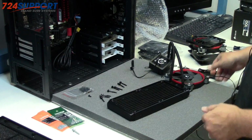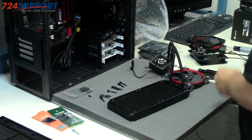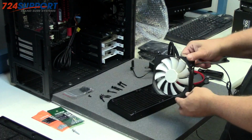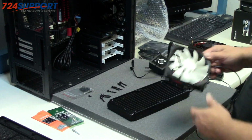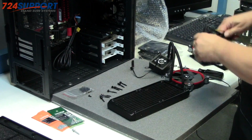Additionally though, the case comes with a variety of pre-installed fans. They are 120 by 25, nice fans. We're going to remove all of those from the case and replace some of them. In this build, I'm going to reuse two of them.